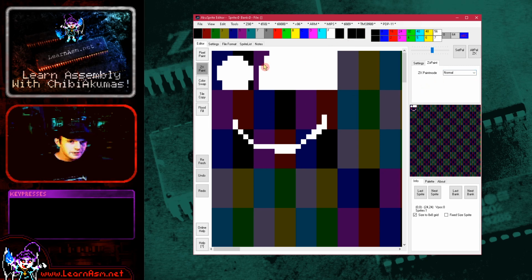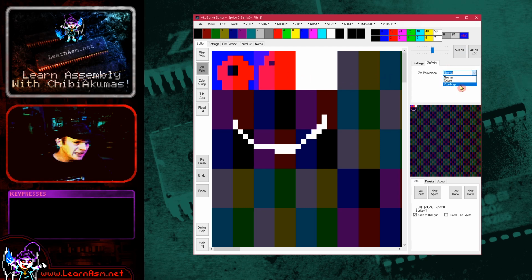And now what we can do is change the way that we actually draw our colors in. Now normal will set the color attributes and the pixels at the same time. So if I now draw a pupil in here, you'll see that everything has now been colored with that cell's color attributes from up here. So that would effectively do both at the same time.